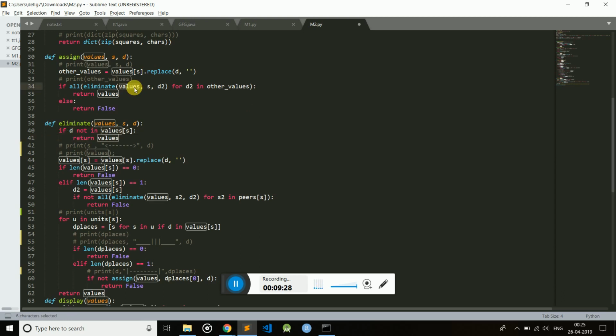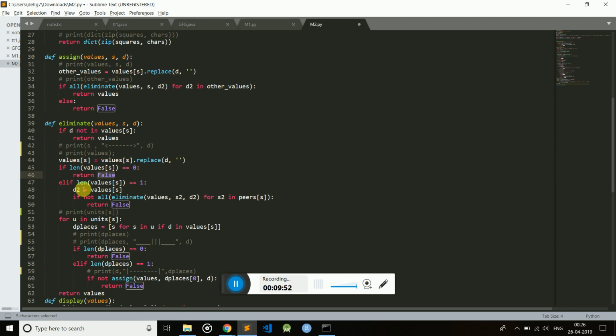So for 1, the first one, it will be replaced. The 1 is replaced with empty spaces, and the values are updated. If the length of the values is 0, then we have hit a contradiction, and it will return false.